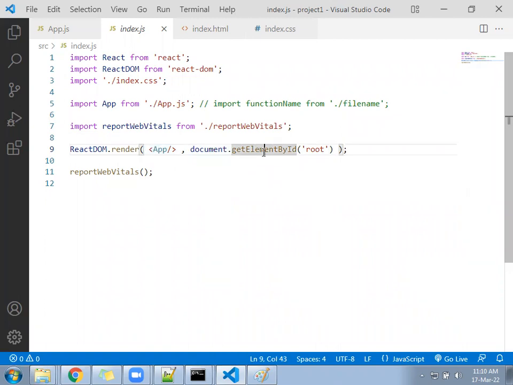Root under the index.html. Another way you can say, what to print: the first parameter, and the second parameter is where to print. So where to print, under the root, and what to print, the content is coming from app.js file, right?